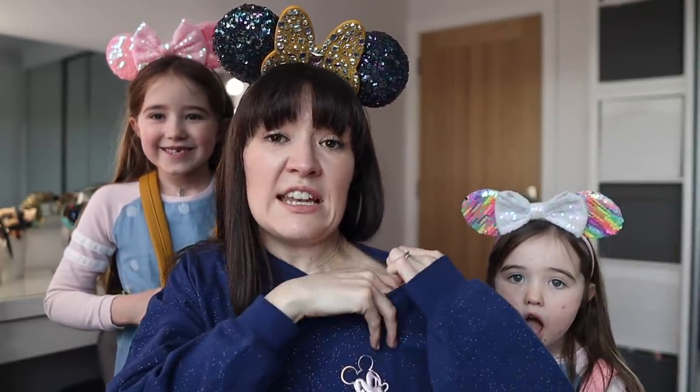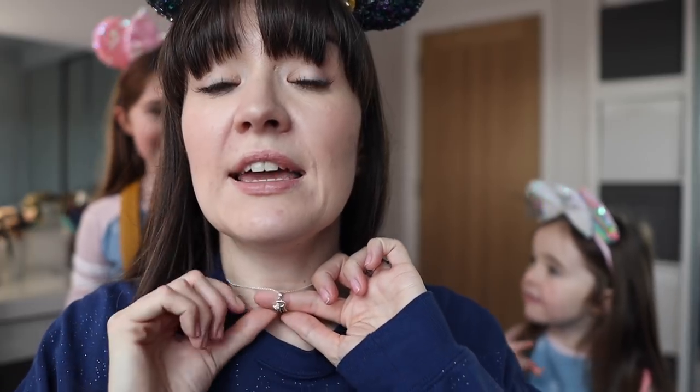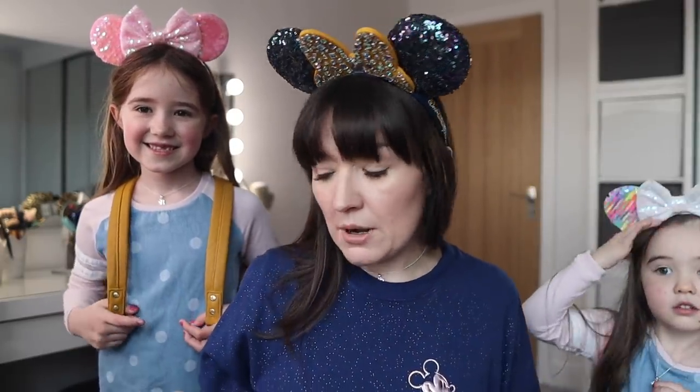I'm taking my beautiful Cinderella Castle Loungefly in the 50th anniversary celebration colours and my 50th anniversary ears. The girls have chosen some pink ears for Bella and some rainbow ears for Zara. If you're looking for links for anything I'm mentioning, there's always a blog post to go with each of these videos. Underneath this I've just got a short-sleeved navy t-shirt, and the girls have vests underneath their dresses. We've all got our little hidden Mickey jewellery — an R for Rhi, a B for Bella and a Z for Zara.